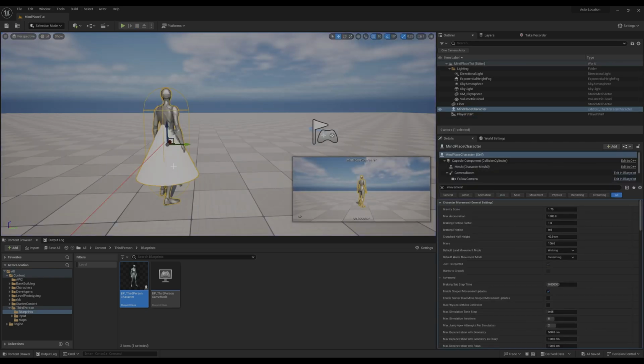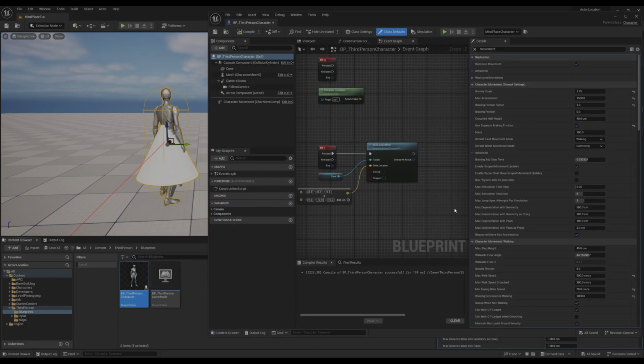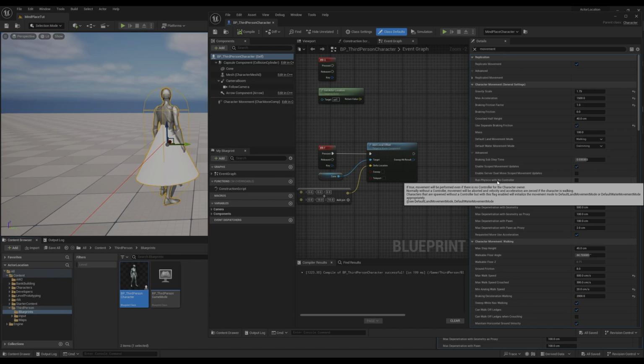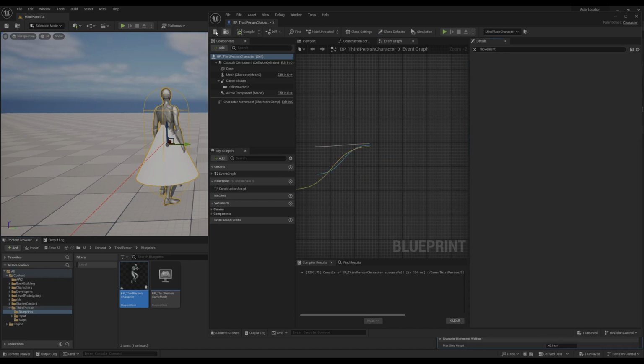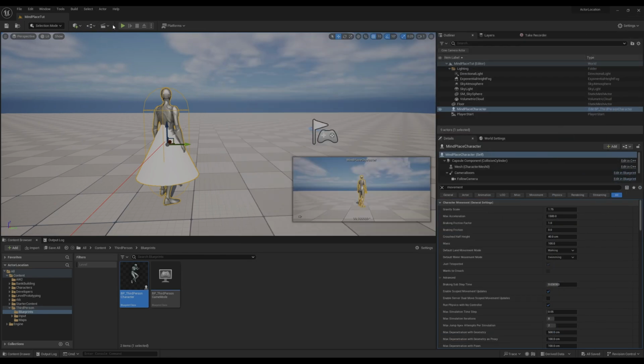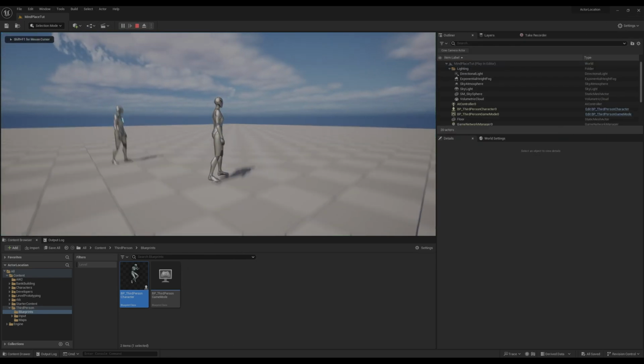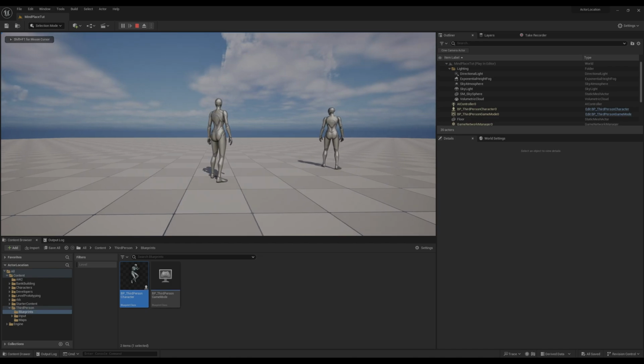The setting that controls that, if I open the BP third person character, is called Run Physics with No Controller. So if I check this, compile and save, and then play again in the editor, my character will complete its physics-based movement, which is what I want. So if you didn't know that setting existed, there you go. If you've forgotten about it, also there you go.